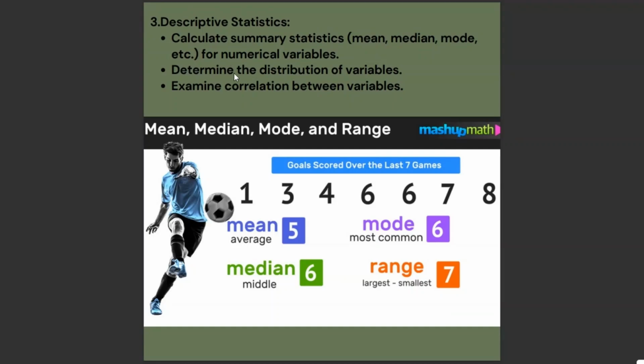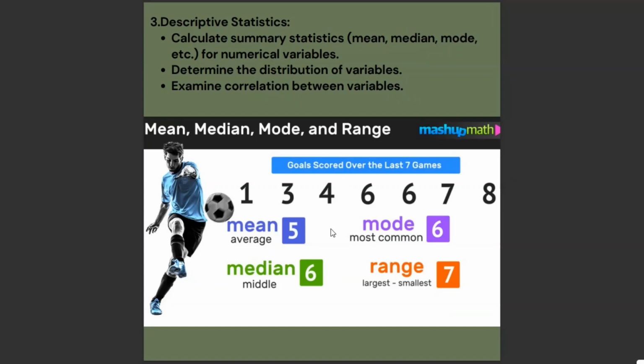We determine the distribution of our variables to know whether they are normally distributed or not. And now we examine the correlation between variables. It's very, very important, because when variables are correlated, analysis becomes difficult. So we must determine the level of correlation, and if possible eliminate it, so that the variables are not correlated, for us to get a proper result.